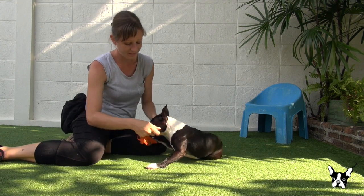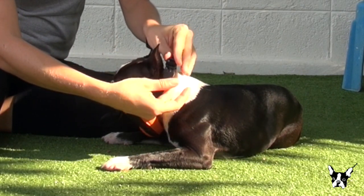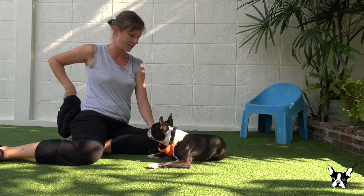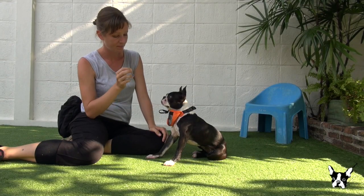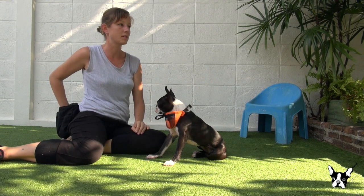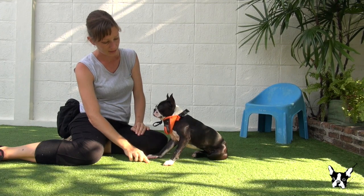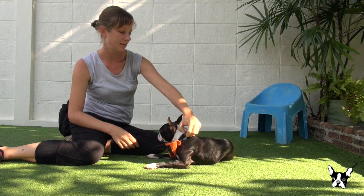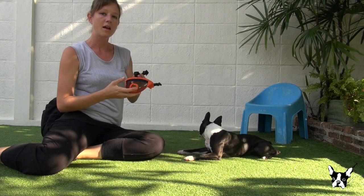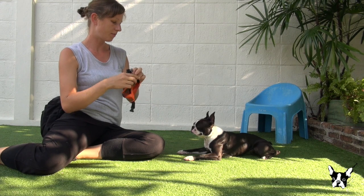Till you can put it eventually behind her ears and close it there. Good. Yeah. Good job. And then you just let her wear it to get used to the sensation. Good. Good. Another thing you have to consider is this little strap that is holding everything in place.